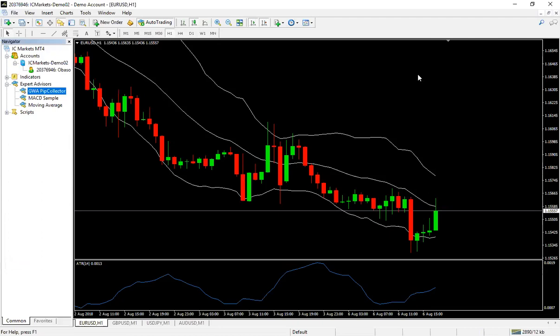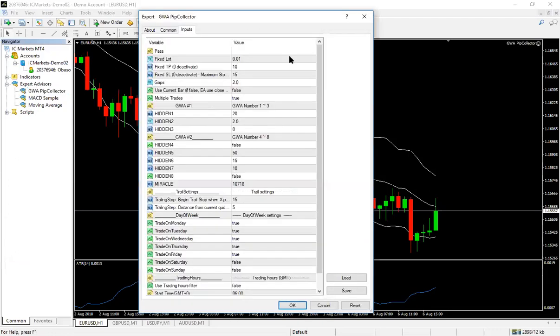So what you want to do is double click on the PipCollector file, and there you will get the settings box. You also have the smiley face, which basically means it's on.